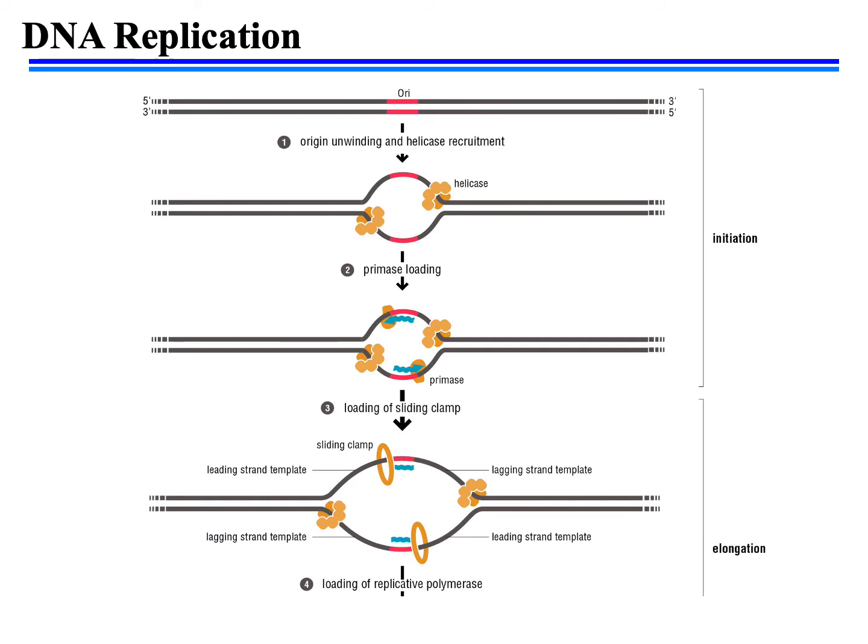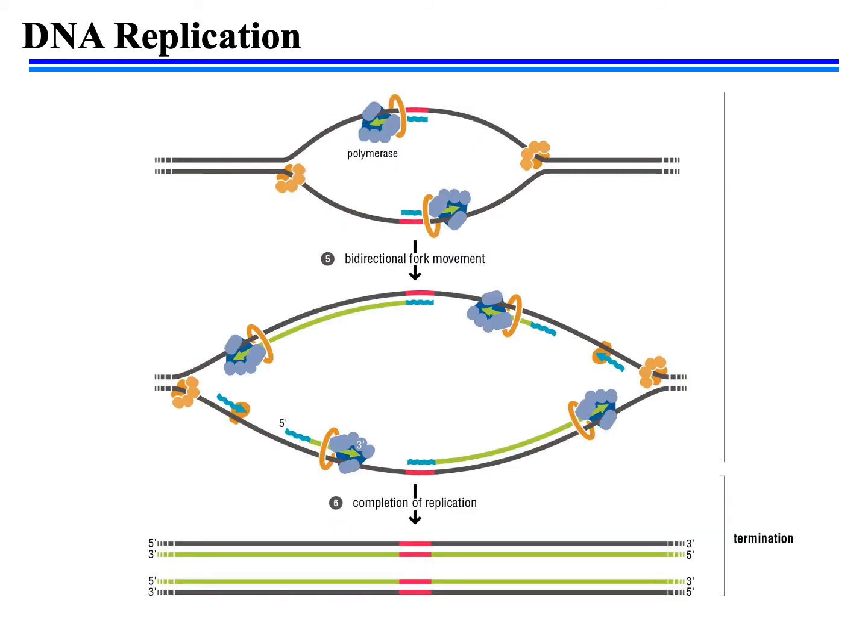Elongation, like I mentioned just a minute ago, is the continual addition of nucleotide after nucleotide after nucleotide. And then on this slide, we transition between elongation to termination. Termination is where the process is going to stop. What you can see highlighted on this slide is that there is actually a set of sequences that are the termination site, and we'll come back to that in just a little bit.